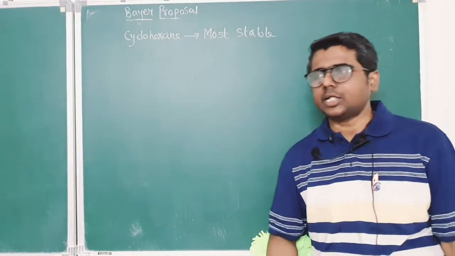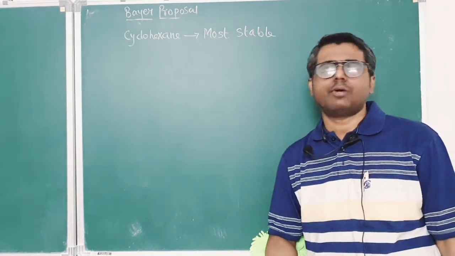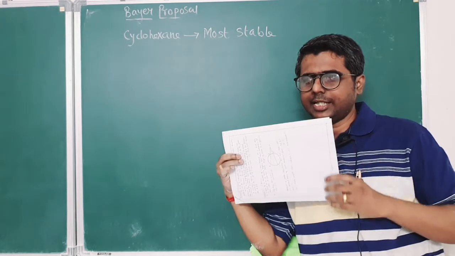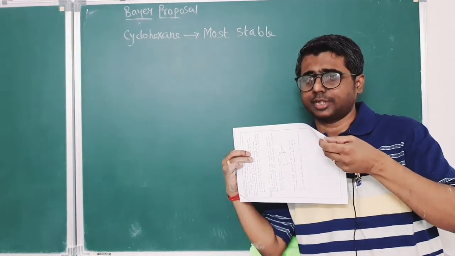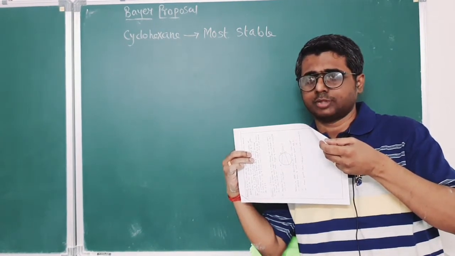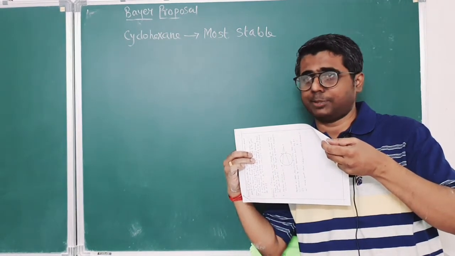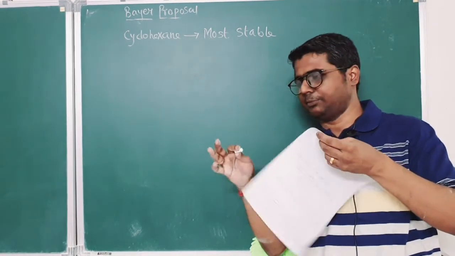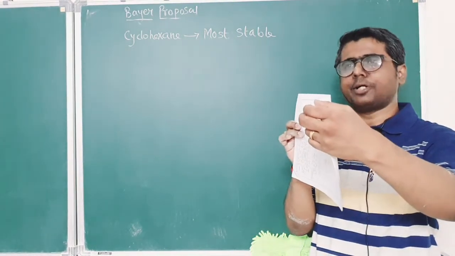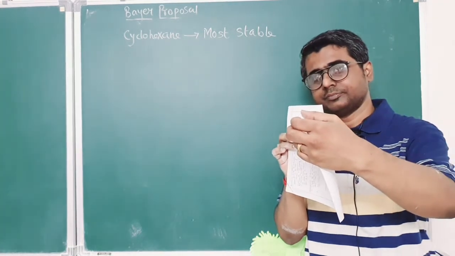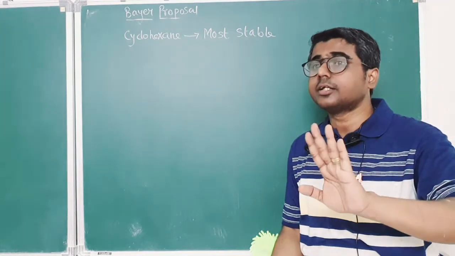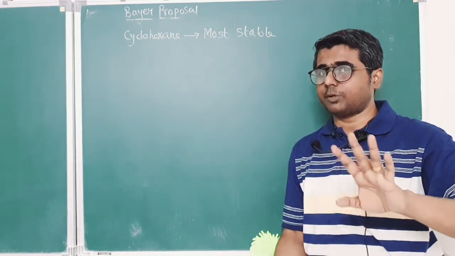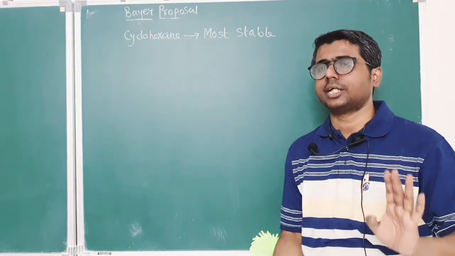In case of cyclopropane, we have seen that planar is the only option. But what happens in case of cyclobutane? This is a cyclobutane. But I can easily take one of the points like this. It is not planar anymore, and you cannot make this a plane. You can take any 3 points and make a plane, but you cannot take 4 points at any place and make a plane. Even if you take the other 3 points and make a plane, the other point is not a part of the plane. So cyclobutane need not be planar. Cyclopentane need not be planar. Cyclohexane need not be planar. So after cyclopropane, Bayer's strain theory does not work.